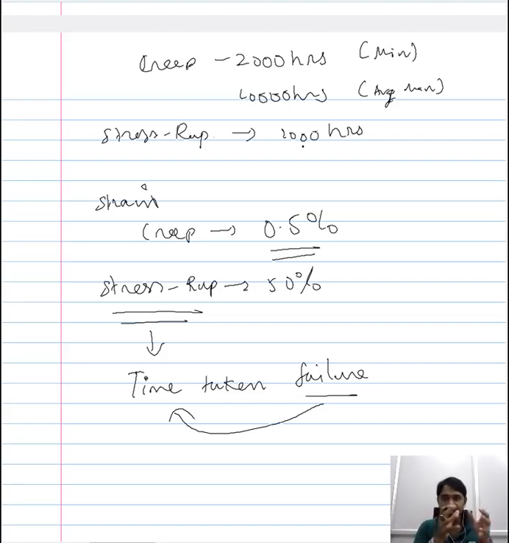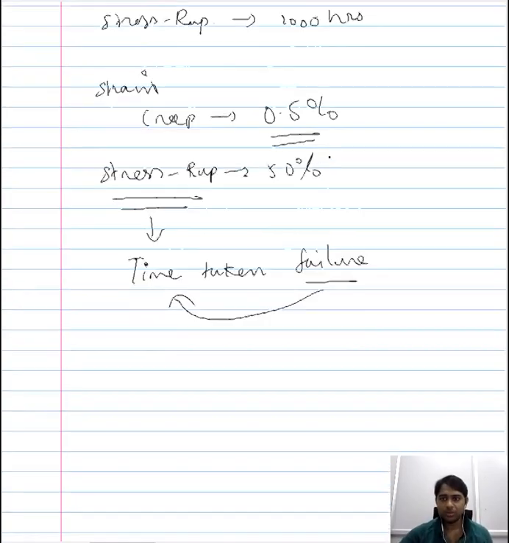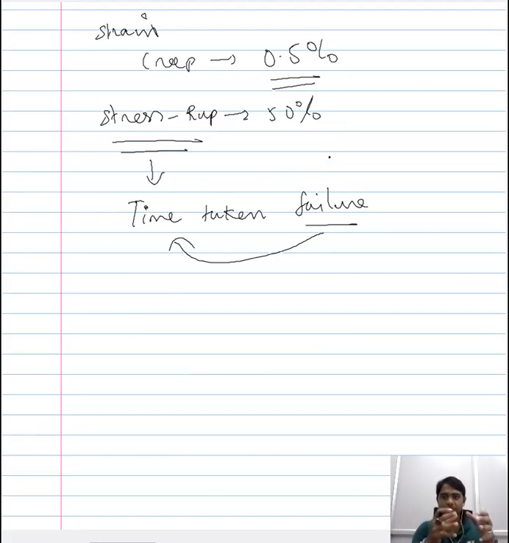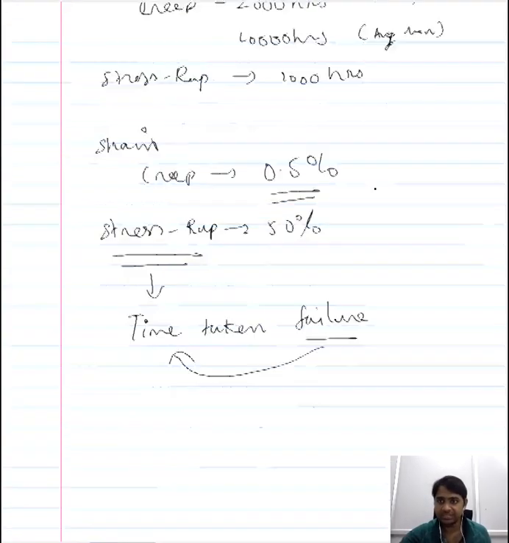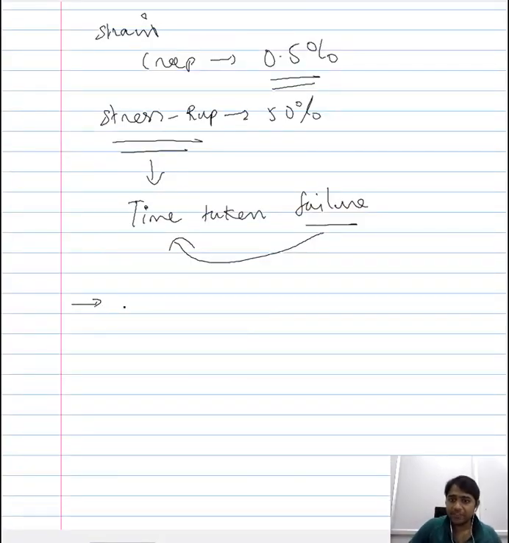And when you have a test wherein the time taken is significantly reduced, for a given duration of time, you can perform an increased number of tests. So when you have a given duration of time, and you want to perform a creep test and a stress rupture test, the number of tests that can be performed in the case of the stress rupture test will be significantly higher than the creep test. This is because the time taken for the stress rupture test is much lower, or half of the minimal time that is required for a creep test. Therefore, for a given duration of time, you can efficiently perform more tests. So the number of tests that can be performed for a given duration is increased when you consider just the time taken for failure in the stress rupture test alone.